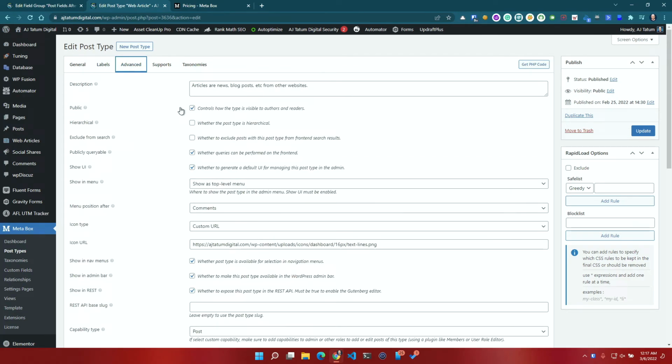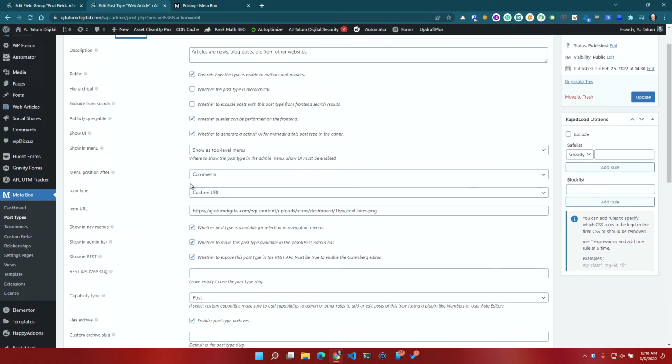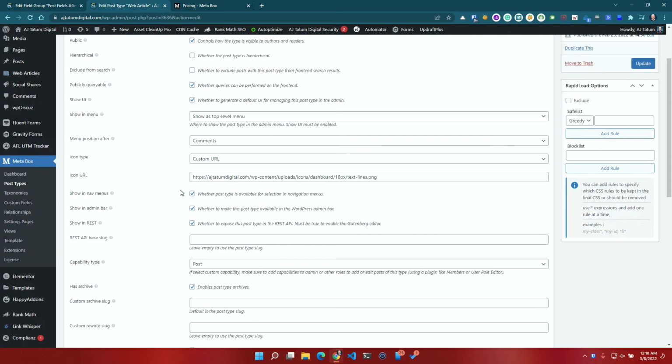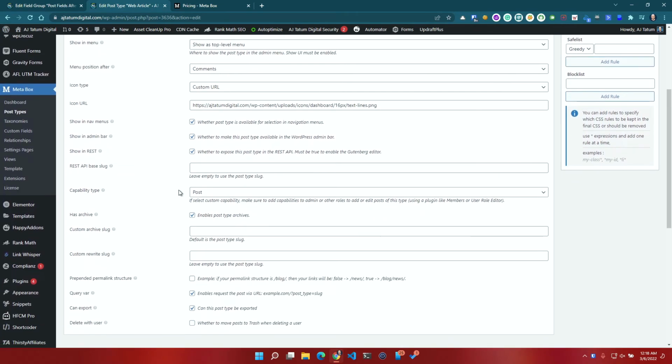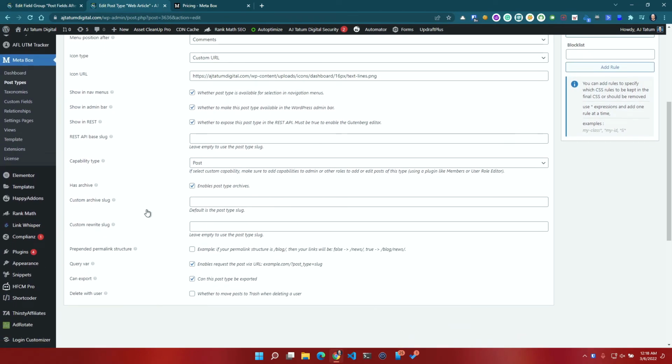So now I have advanced. This is where you can control if it's public or not. I want to exclude it from search. All these different things that you have at your disposal. One thing that is really nice that stood out to me when looking at other custom post type plugins is how easy it is to make it so that way it's not after /blog.